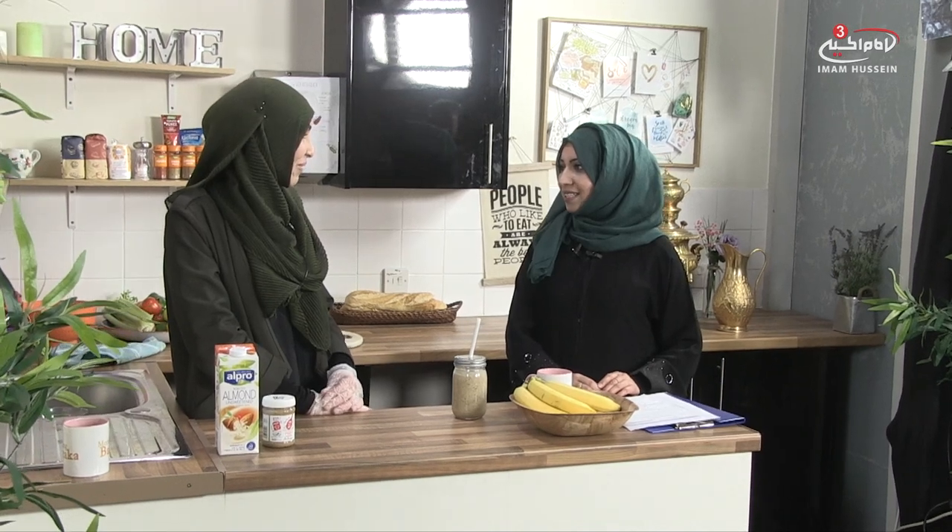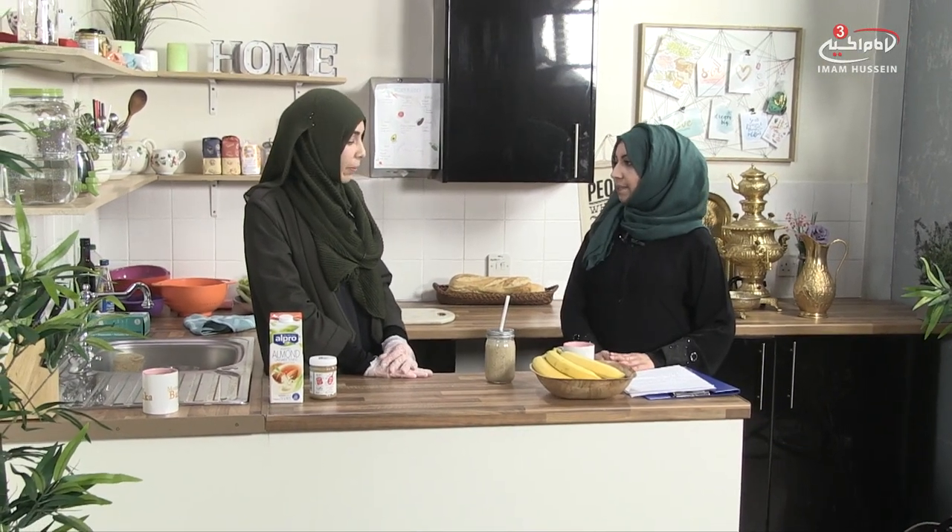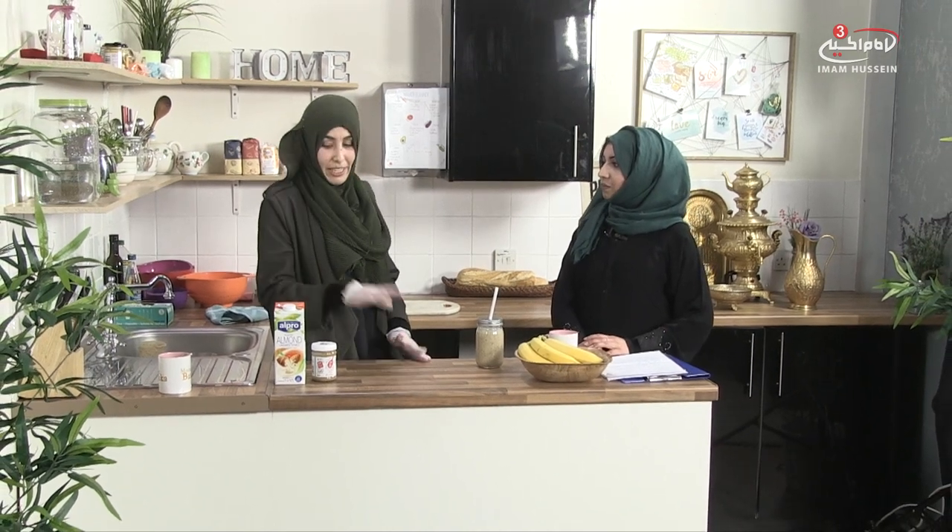What other smoothie ingredients would you recommend? I would use the same milk but with banana and strawberry — that's really nice and quick and easy. Especially for children, a lot of yogurts made for children are around those flavors, so children tend to like that. Substitute the normal cow's milk for almond or coconut milk and try it with them — they might not even notice! These are such good nutrients to include in our diet. Thank you so much — inshallah we'll be back with more recipes on Morning Barakah.